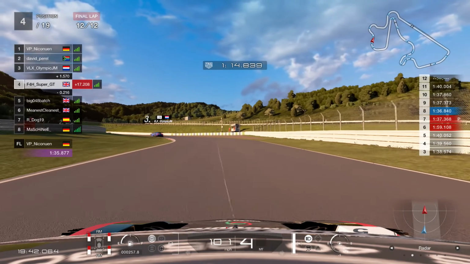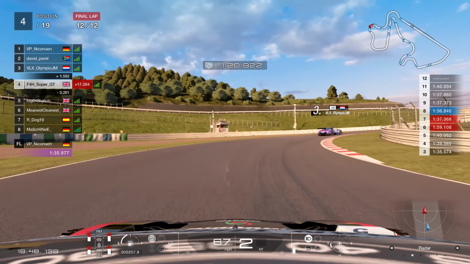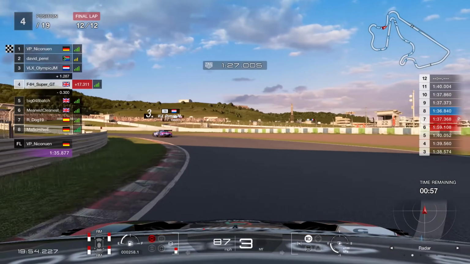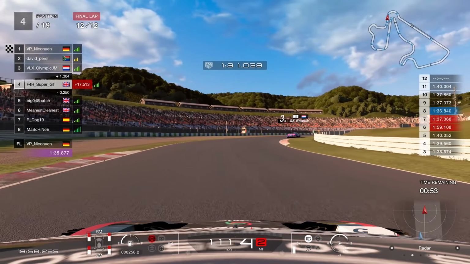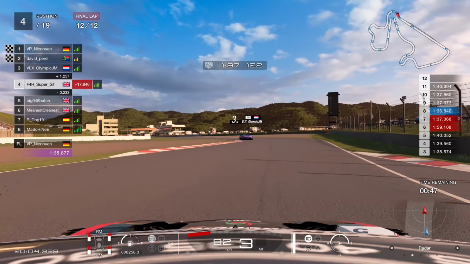We want to back off a little bit and sacrifice some speed for the left hander, and then keep it as tight as you can. So my main priority now is just to keep the car as tight to the apex as possible, just give him zero room on the inside. He seems to have so much more grip than I do, the guy behind. There's no chance of getting third, so just keeping it as close as I can, giving him no room up the inside to go for that move.